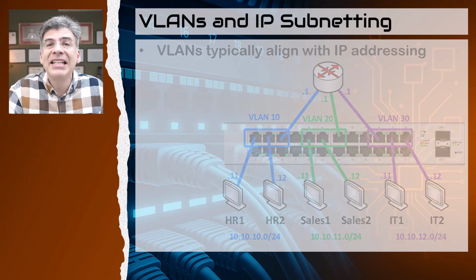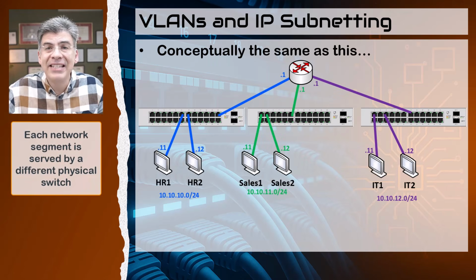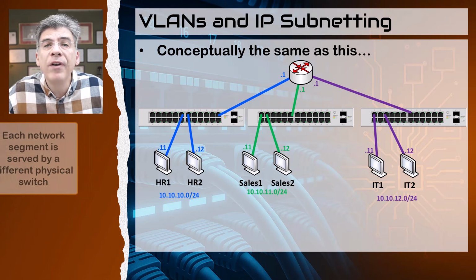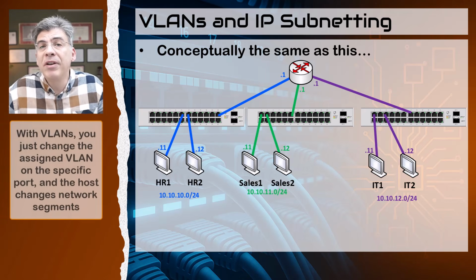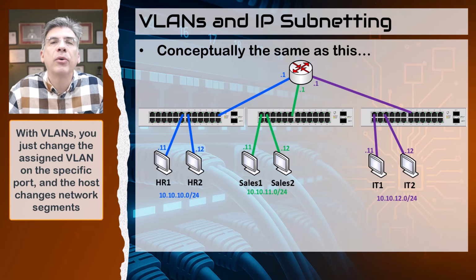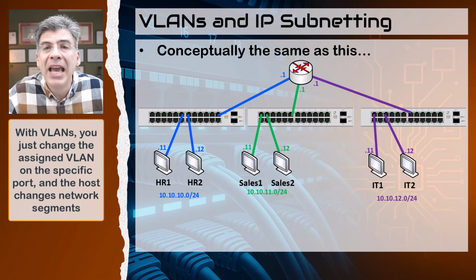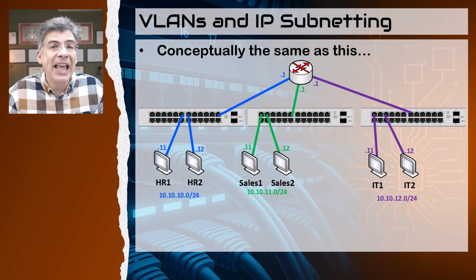Now, this setup is conceptually the same thing as this. You can immediately see how much more cumbersome this design is and more expensive as well, and how unforgiving it is if you want to move a host from one subnet to another. Here you have to connect the device to a different switch, while in the previous situation, it was as simple as just configuring the port. You just change the VLAN to which the port is assigned and assign the host the appropriate IP address in the correct subnet, and you're done. So you can see the difference between using physical infrastructure to segment a network and using VLANs to segment a network. The VLANs obviously are much more flexible, elegant, and much more preferable.